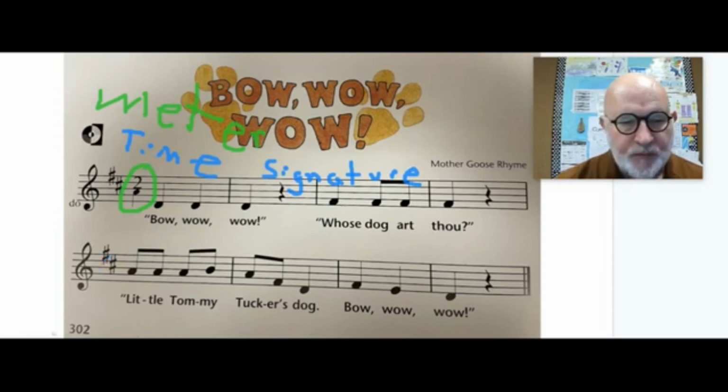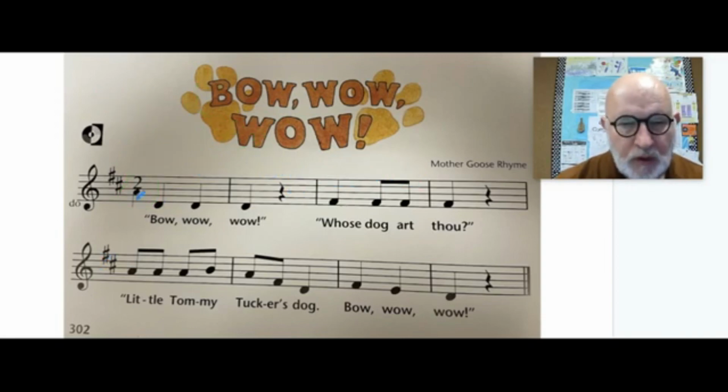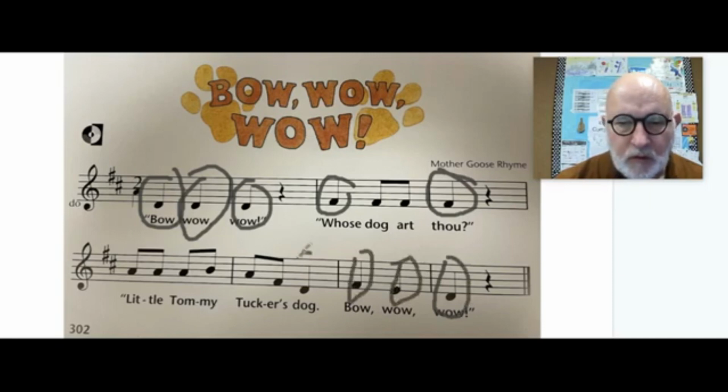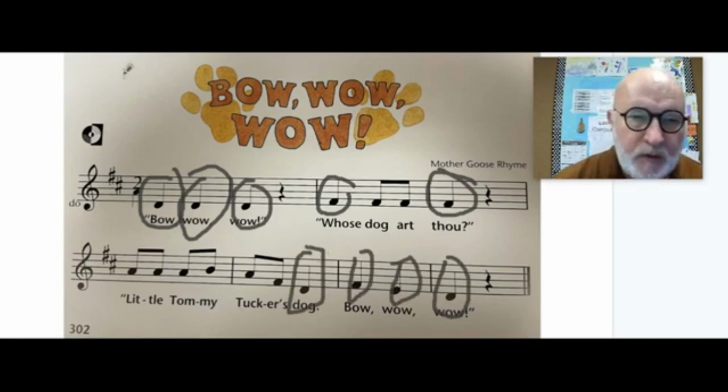And there's a 2 on the top. So the 2 tells us that we get 2 beats in each measure. And the quarter note at the bottom tells us the quarter note gets the beat. So what note gets the beat? The quarter note. So here's a quarter note, and another quarter note, and so on.